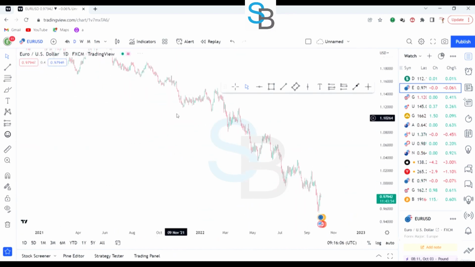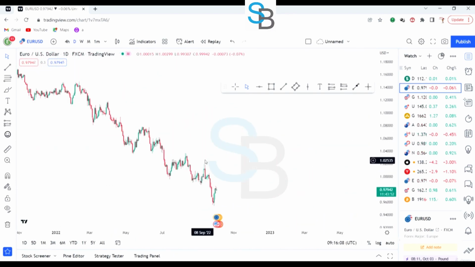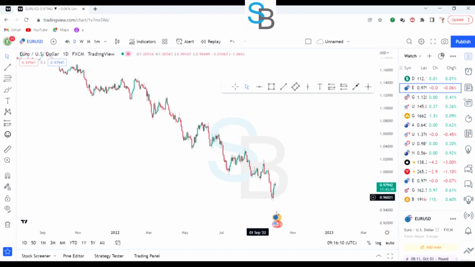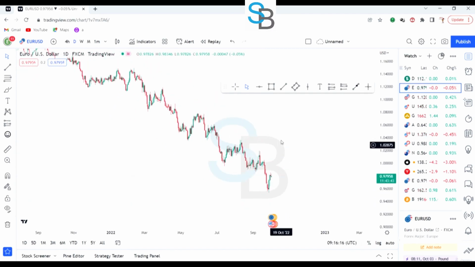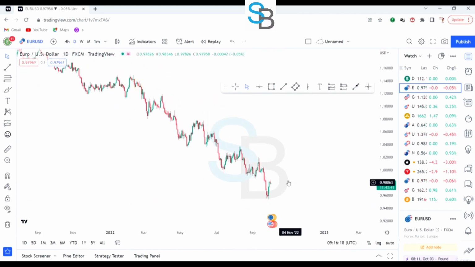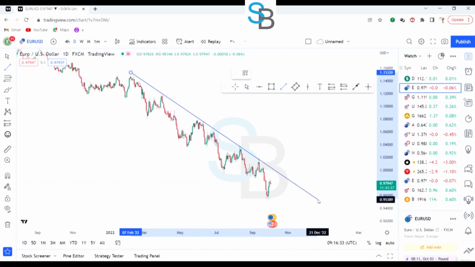We can see that Euro USD has been on a bearish movement, and we are having somewhat of what we can refer to as a retracement, which is a possible retracement. Of course, it's not confirmed yet, which is an opportunity for us to re-enter the market for sell. Okay, now this is a trend line. This is an example of a trend line.